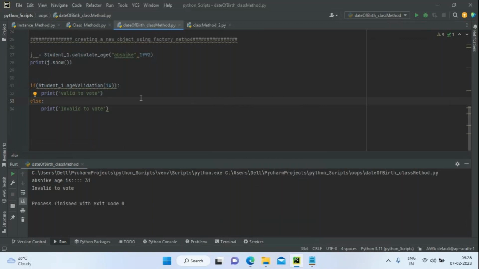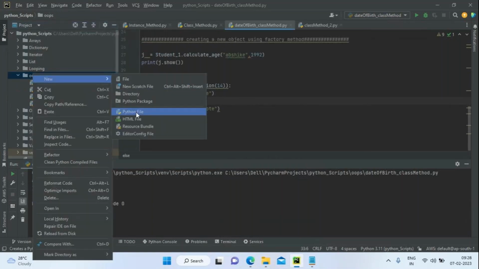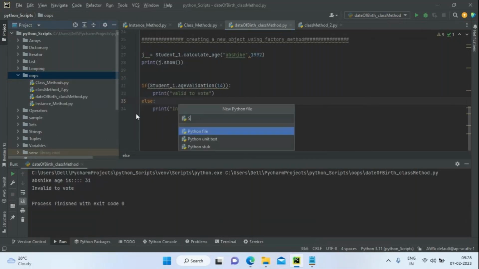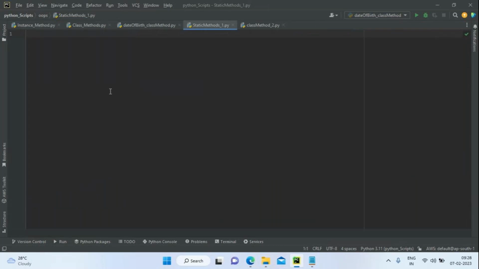Now I'm going to have one more example. New py file, static method underscore one. I'm going to have a class Bike, and then one constructor using the magic method.